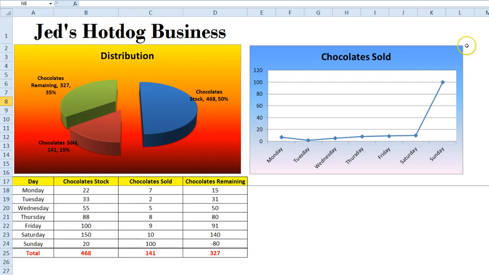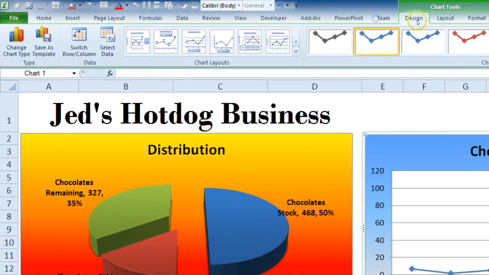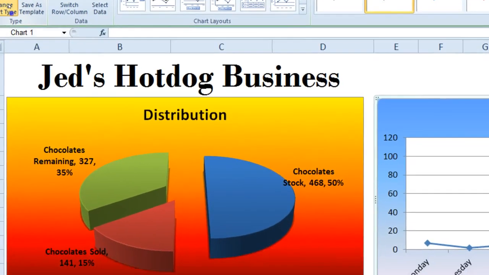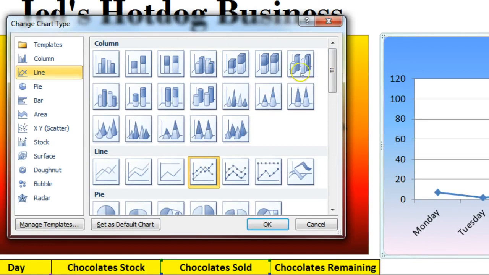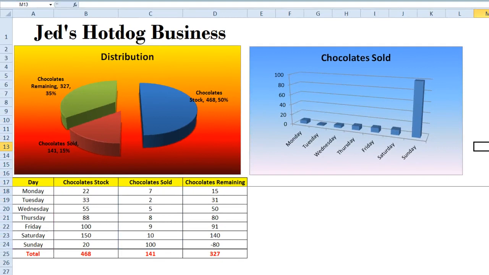Let's say I don't like line graphs. Let's say I like column graphs. All you gotta do is click on this graph, go design, chart type all the way on the left, and we want to make it a 3D column graph, right? So it's the fourth one going across at the top row, like so, and we just press OK. And there we go. Look how easy it is to manipulate information, to interpret different sets of data to really get an idea of what we're looking at. When you have huge tables and just numbers everywhere, most people can't interpret that, and why would you want to, right? It's a bore. Create beautiful graphs like this.